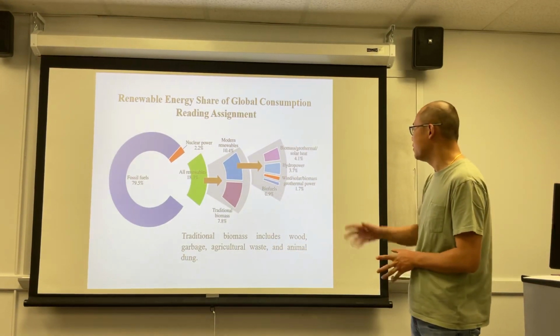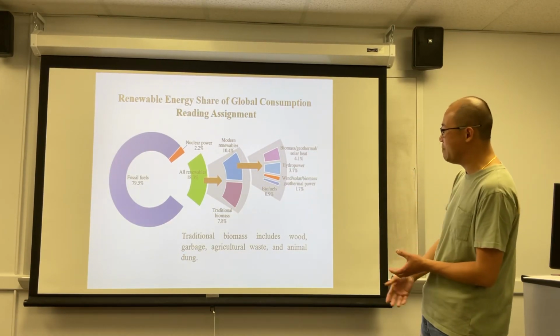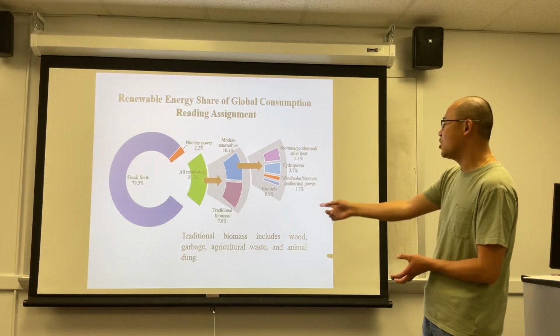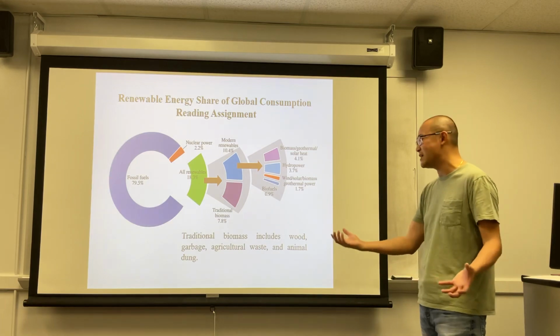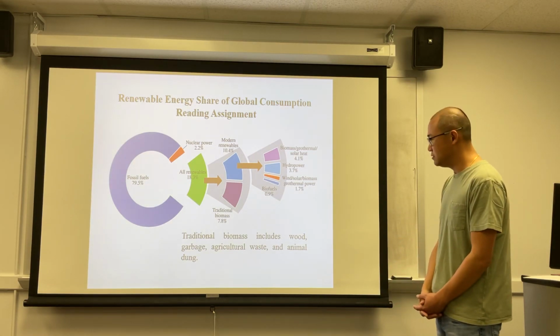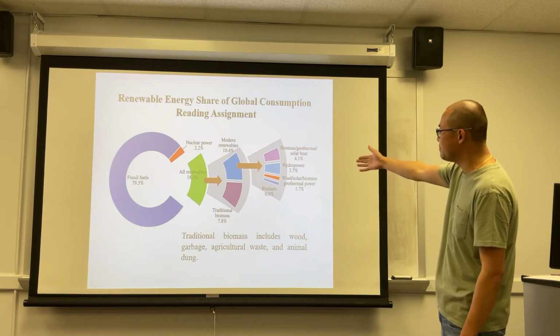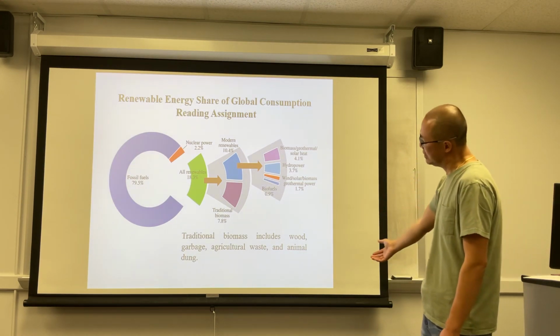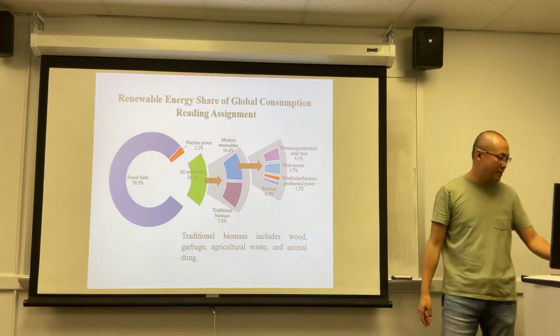Those renewables can be divided into different sectors, including traditional biomass like wood and garbage. Some power plants burn garbage to generate electricity as well, but again, it has to be refined or specially designed. Besides that, there's wind power energy, solar energy, hydropower, etc. And these are something to read about.